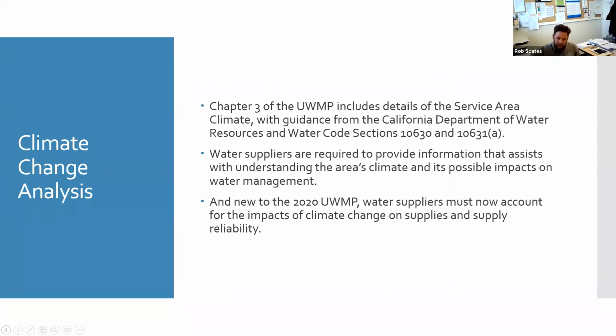Basically, chapter 3 in the plan is going to detail the city's water system, service area, boundaries, population, demographics, land use, but also climate. So the plan through water code legislation permits various levels of management planning while accounting for climate change. So obviously Healdsburg recognizes climate change, effects on weather patterns and water supply, and of course, the importance of accounting for these changes when analyzing our future water security. In this plan, whenever possible, historical data will be updated to ensure forecasts are based on recent conditions showing the impact of climate change. Next slide, please.